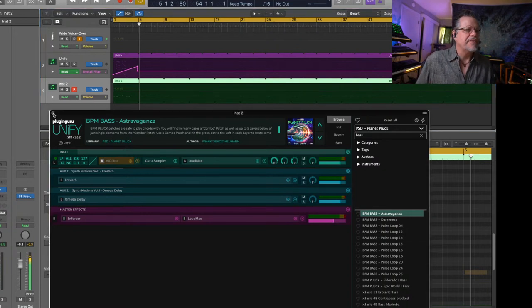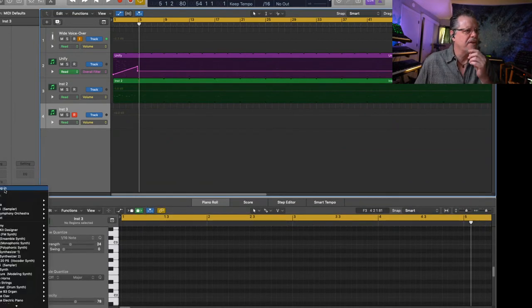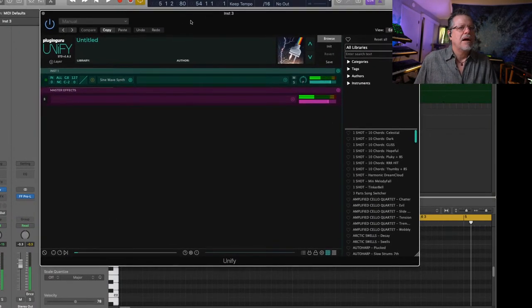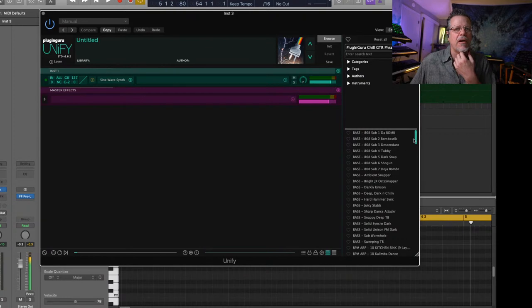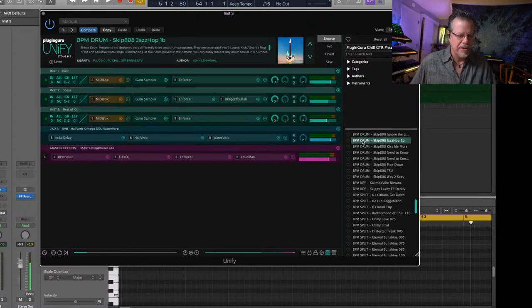So the next thing we need to do is let's look at some drums. And I'm gonna show you some fun tricks here I've been playing and experimenting with. Let's go over here, call up Unify. Now this library, Planet Pluck, doesn't have drums. So we're gonna go to Chill Guitar. We're gonna start actually by calling up a patch and then dragging over the MIDI file to Logic. So call up something here.